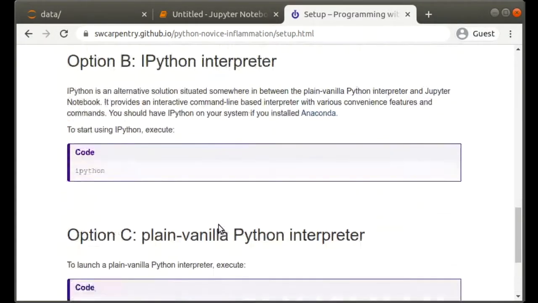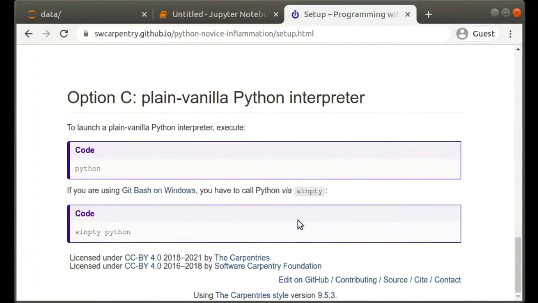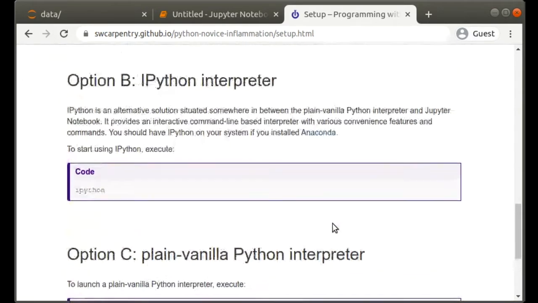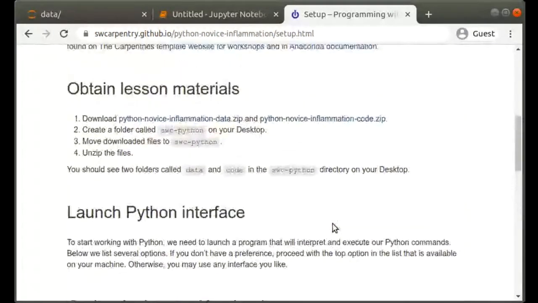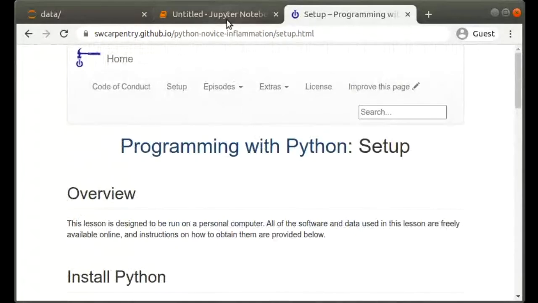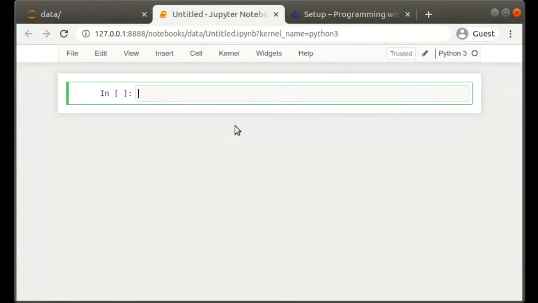I never use it because I use Linux, but for Windows users it could be worth it. So is everyone with either the Jupyter Notebook or a terminal with IPython or Python? Please let me know in the chat, and I will know if I can continue with the lesson or not.